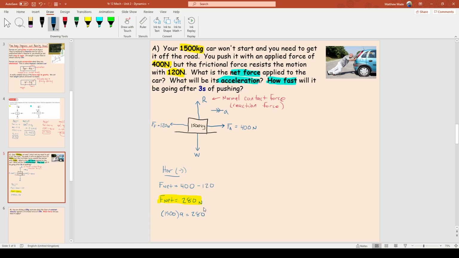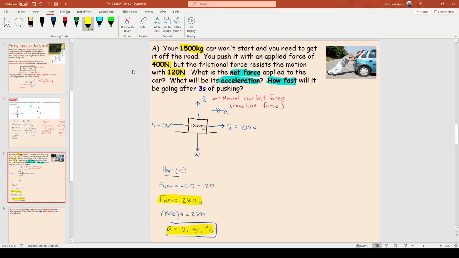On the right-hand side, what have we got? The 280. And I don't want the newtons in. I only put it there because it was the answer to the question. There you go. Bish bash bosh. Get A by itself, divide both sides by 1500. 280 divided by 1500 is going to equal 14 over 75, which is 0.187. Because we're in standard units, the units is meters per second squared. So hooray, that's the answer to the second part of the question. So result. Cool, we're winning.